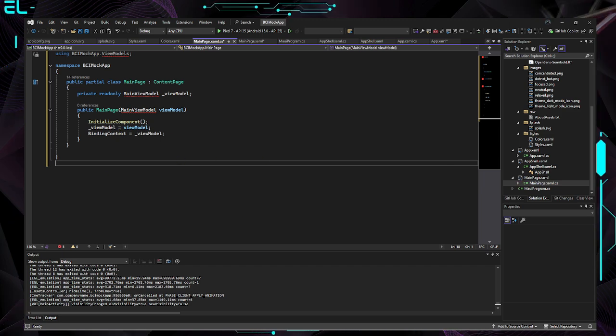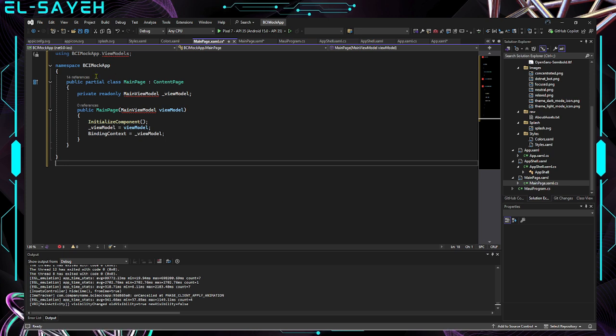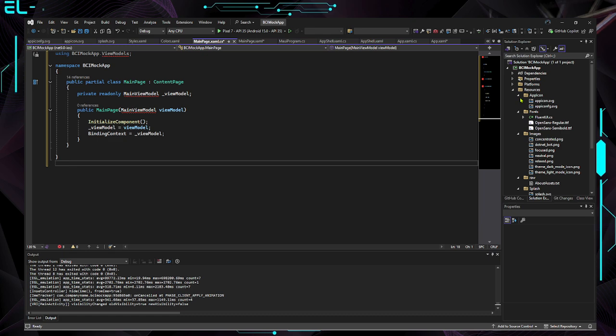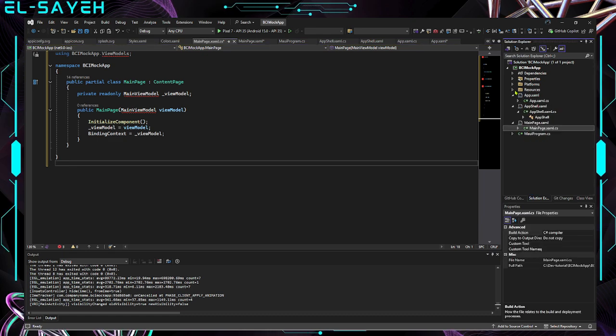Okay, so now we need to build, because there are view models that we need to implement. That's why there are the wiggly error lines. We are going to create some folders. Let me minimize this to have a clean scene.